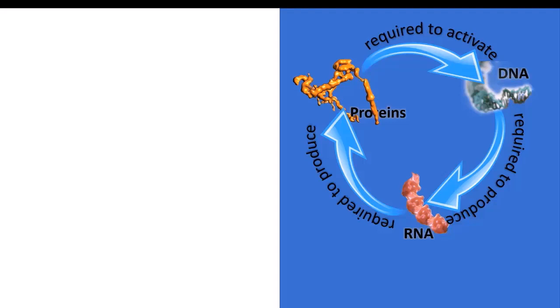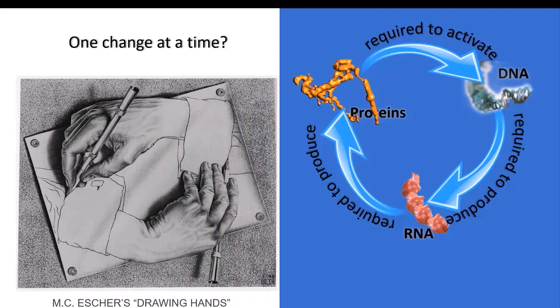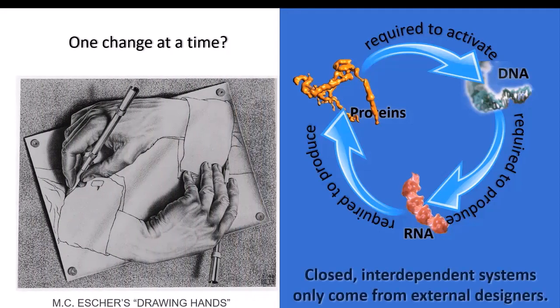This is an interdependent, that is, circular system that has no possible explanation for coming into existence one step at a time. For example, why would a protein come into existence by some simpler way and then later require RNA for its production? All parts must be in place at the same time or nothing works. And if nothing works, all parts present are selected out generations before other needed parts could be expected to evolve. Just like Escher's famous hand drawing, the only way we know such a system could come together is all at once through an external master plan produced by an intelligent designer.